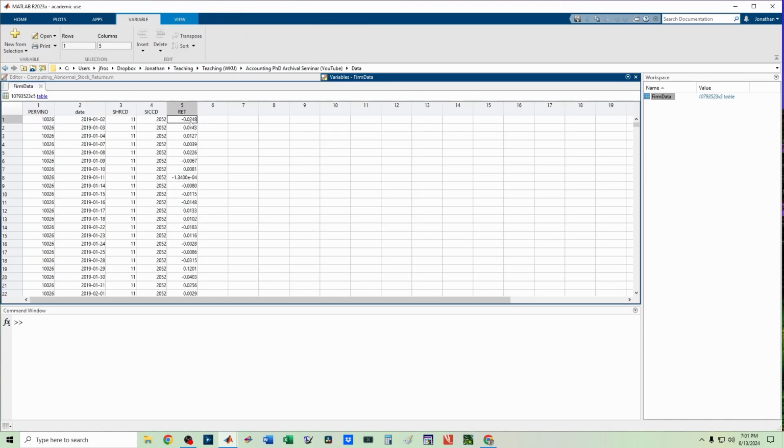This is the actual return. How do you compute the unexpected return? And so that's just going to be the actual return minus the expected return. That's the abnormal, or the return that we would not expect. So it's this number minus the expected return.